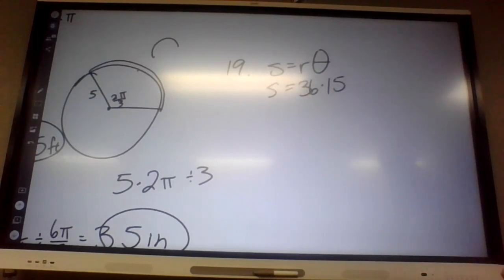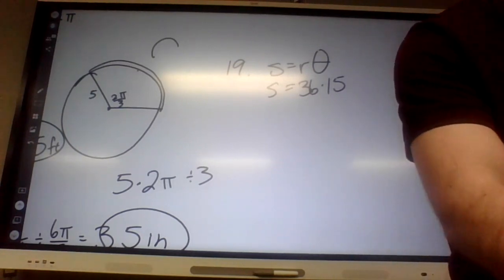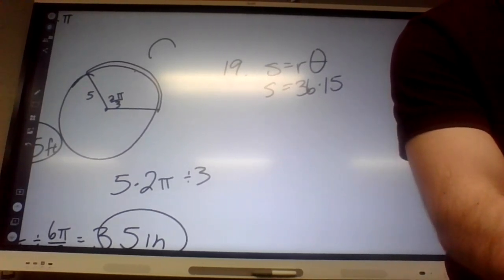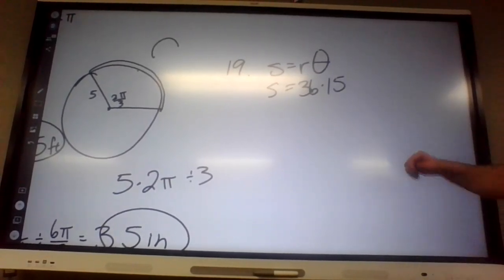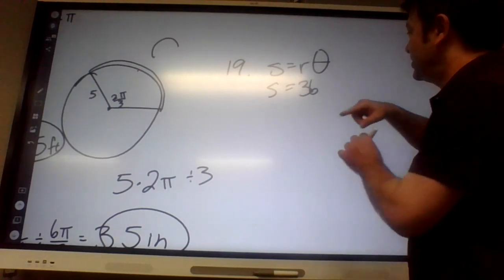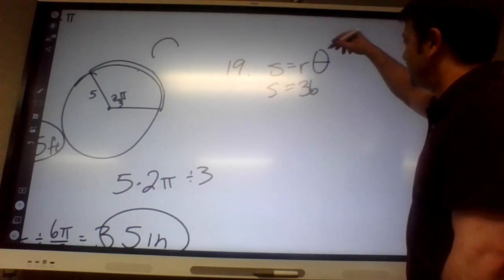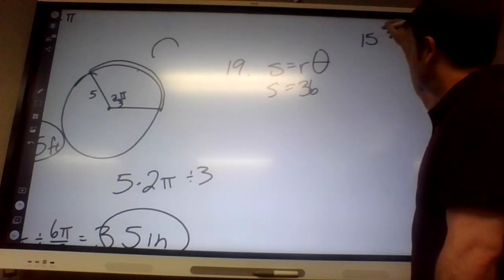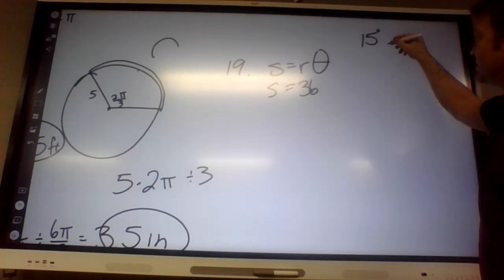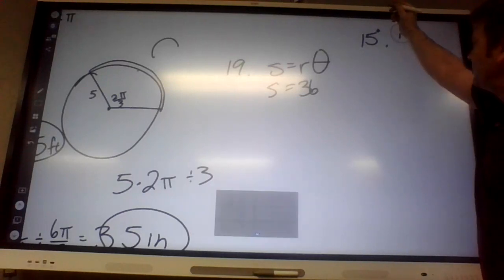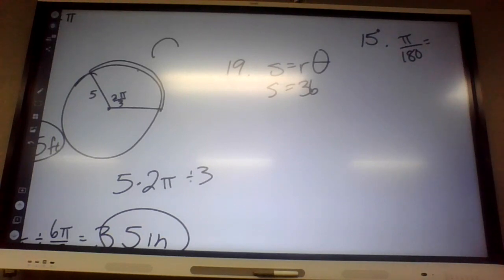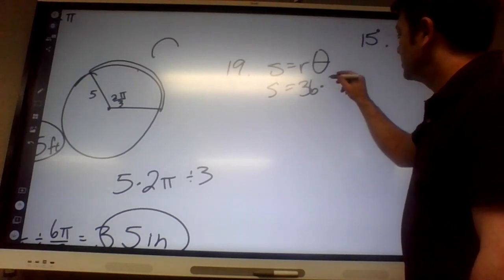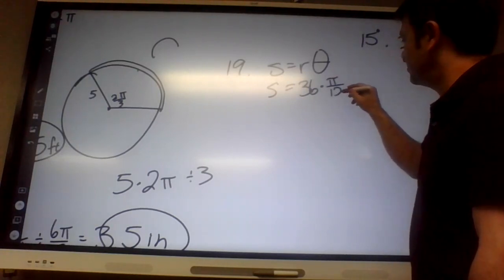Okay, here's a problem though. Actually, they threw a curveball on us. They did this on 19 and 20. What's different about 19 and 20? Okay, it's in degrees. This formula does not work with degrees. It's for radians only. So what do I have to do? I gotta convert it. You guys remember the converter from earlier? We want to multiply by pi over 180 to convert that. What's that come out to? One is pi over 12, wasn't it? Yeah. So now if I plug in pi over 12, that should actually work.